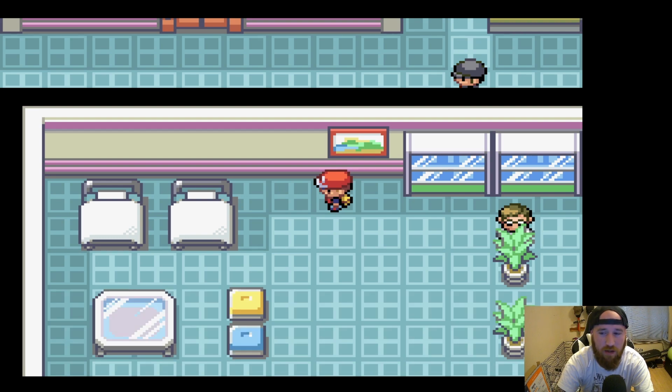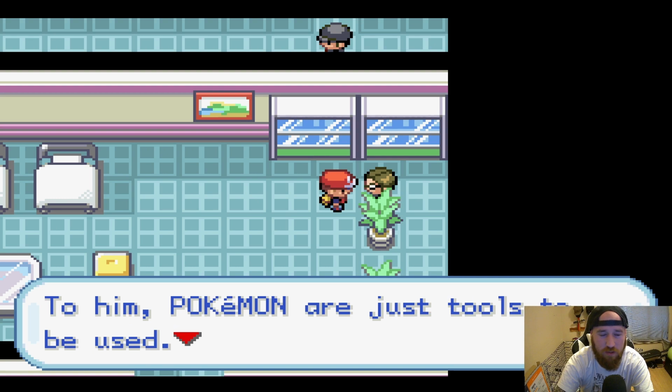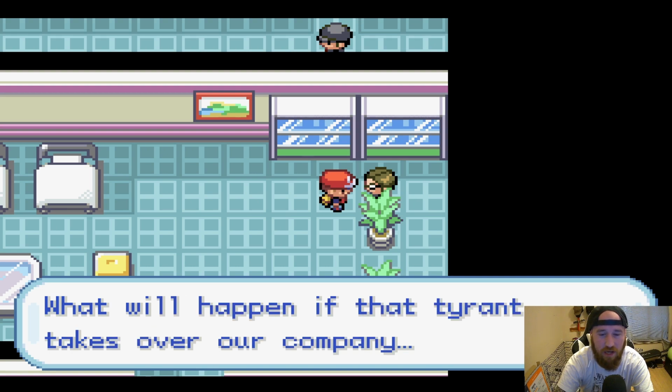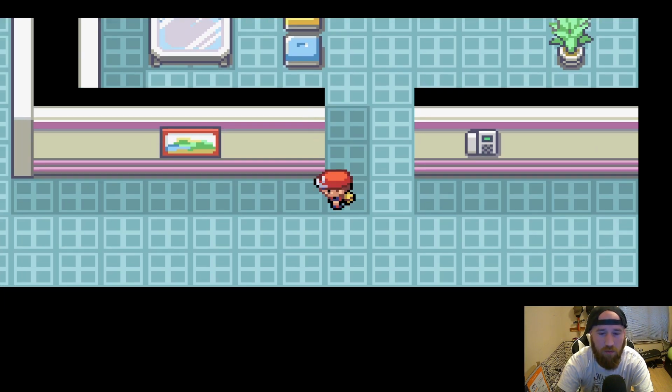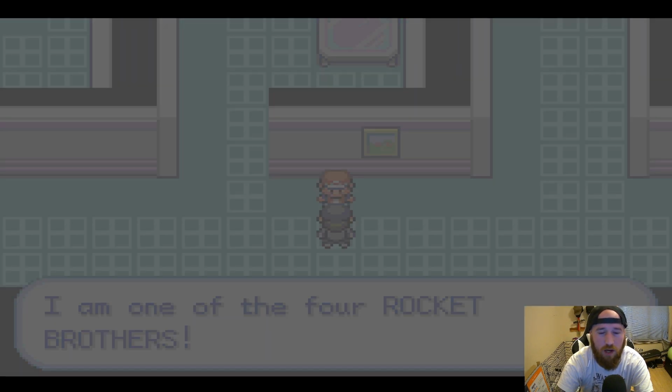Ooh, we found an Iron. Team Rocket's boss is terribly cruel. To him, Pokemon are just tools to be used. What will happen if that tyrant takes over our country? Well, you ain't gotta worry about it. We're not gonna let that happen. I'm one of the four Rocket brothers.